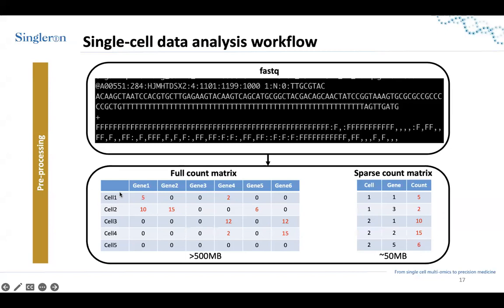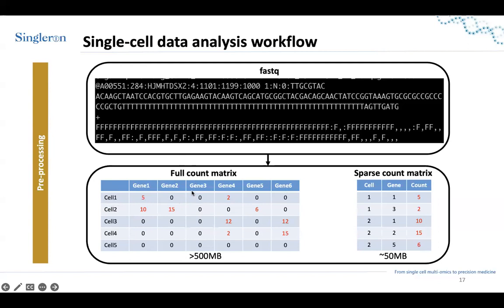So you see cell 1 is aligning to gene 1, then we put here a unit of 1. If we have elsewhere in this fastq file another read that comes from cell 1 and aligns to gene 1, then we increment this value by another unit, and so on. So that means that there are 5 reads that come from cell 1 aligning to gene 1. Basically, this is how you would read it. And similarly for other cells and genes.